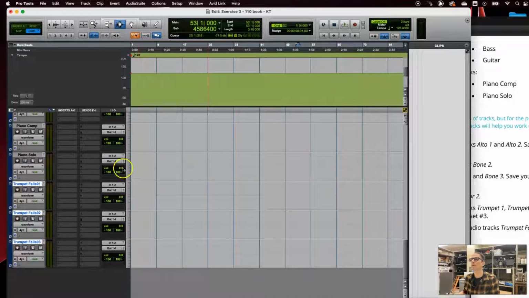boom. Now you see that there isn't a space there, and that's because these nameplates in Pro Tools only can take so many characters. So even though, yes, I told the nameplate to have a space between Falls and the number 01, because the nameplate itself isn't big enough for all of this information, it just scrunches it together.